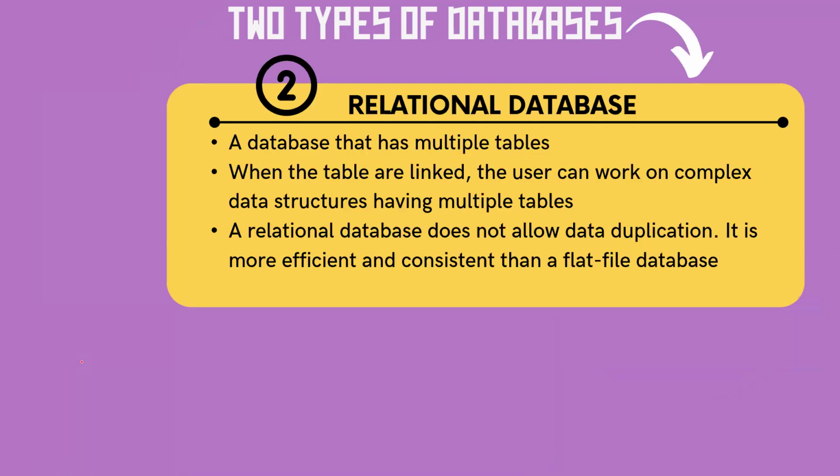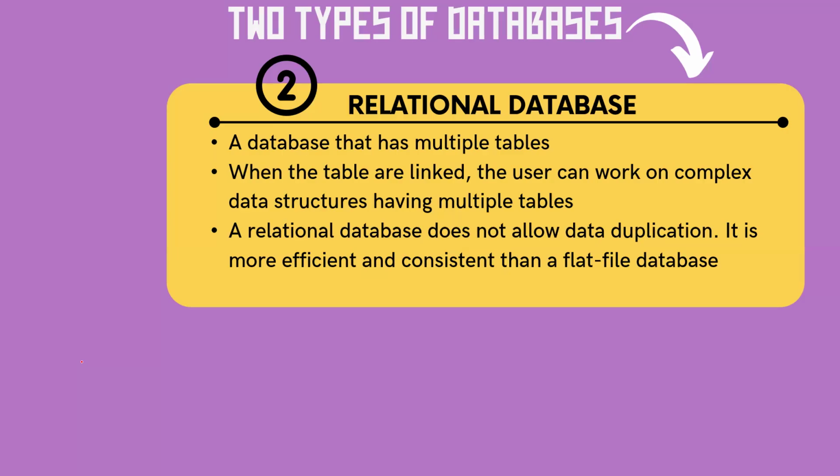But the relational databases are very important for us. A database that has multiple tables is a relational database. When tables are linked, the user can work on a complex data structure having multiple tables. So I might have different tables and can add different data on different tables, and can link up the tables to extract some part of the data from another table and put it in our own.